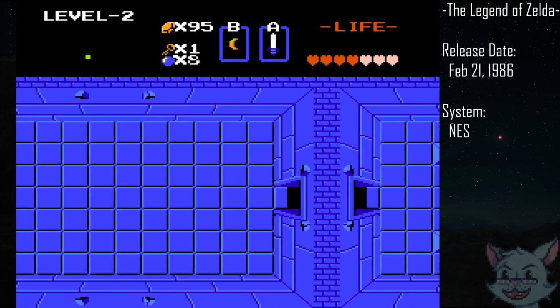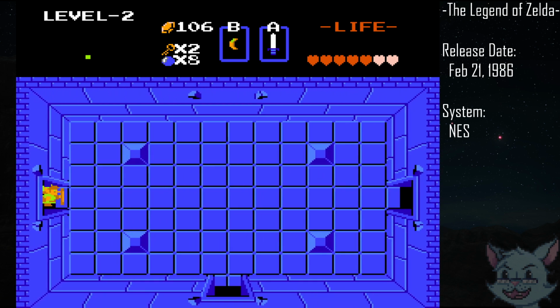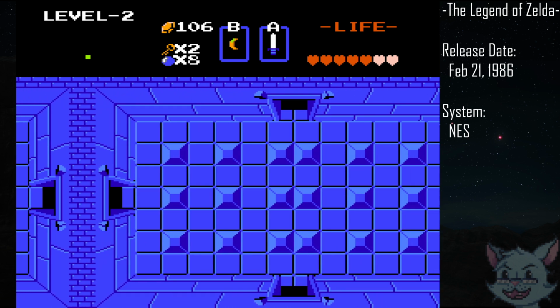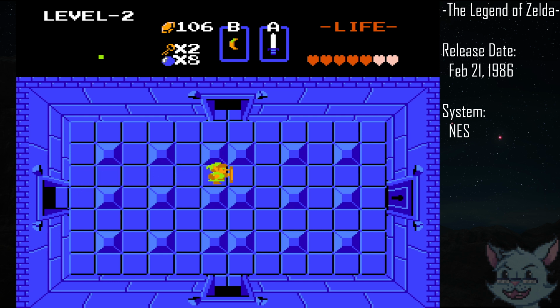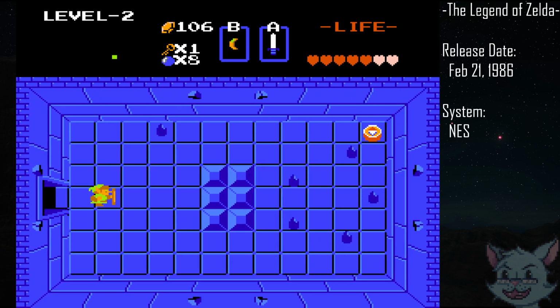I don't fully remember the layouts of the dungeons. I mean, I'll remember things as they come to me. I vaguely remember where the dungeons are all located. I know I need 150 more to get the ring. That's my next goal, get the ring. I used to go all the way to level 6 and get the wand as soon as possible, because wizard. It's probably one of the most pointless objects you can get in this game, though, it feels like. There's no reason, as far as I could tell, to really use the wand.